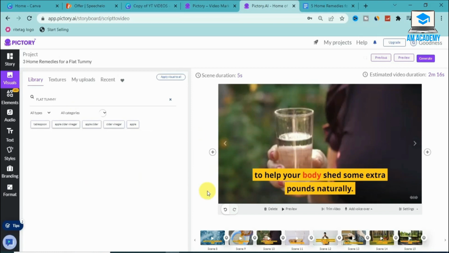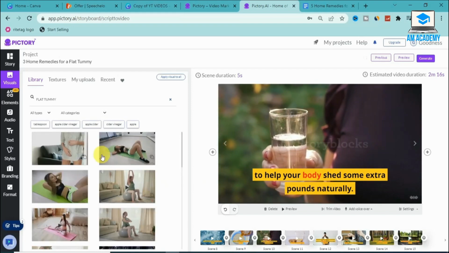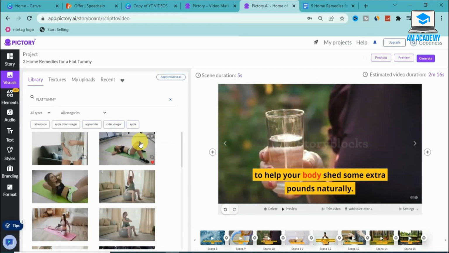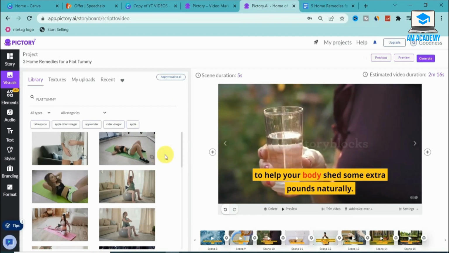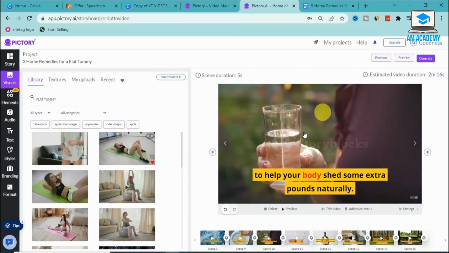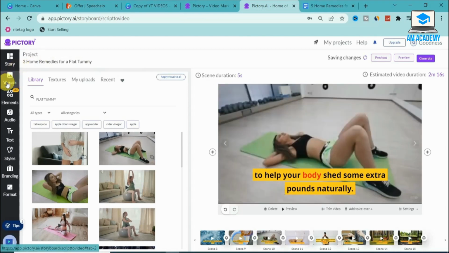So basically you just want to make sure you understand your video idea and make sure you compare that. So I could easily do something like this, add this right here to it, and basically you could see it's going to change this. So you want to make sure you compare all of the scene one after the other, and that is what this visual is all about.